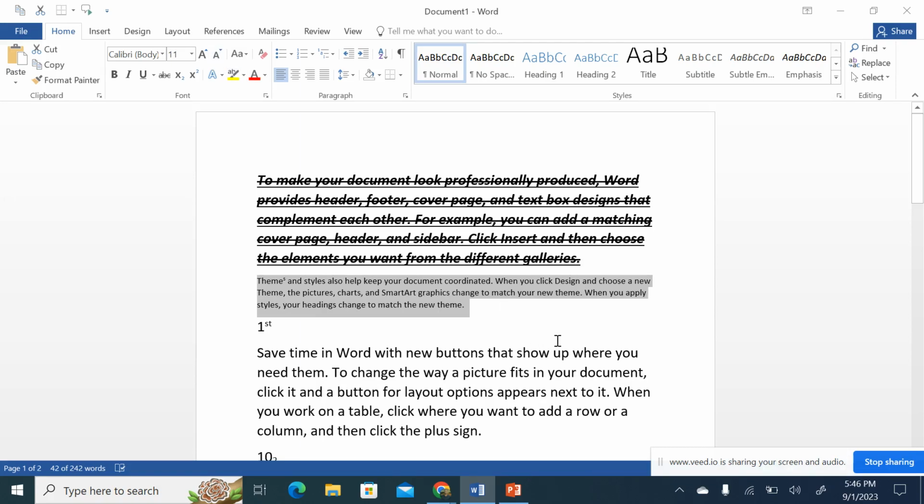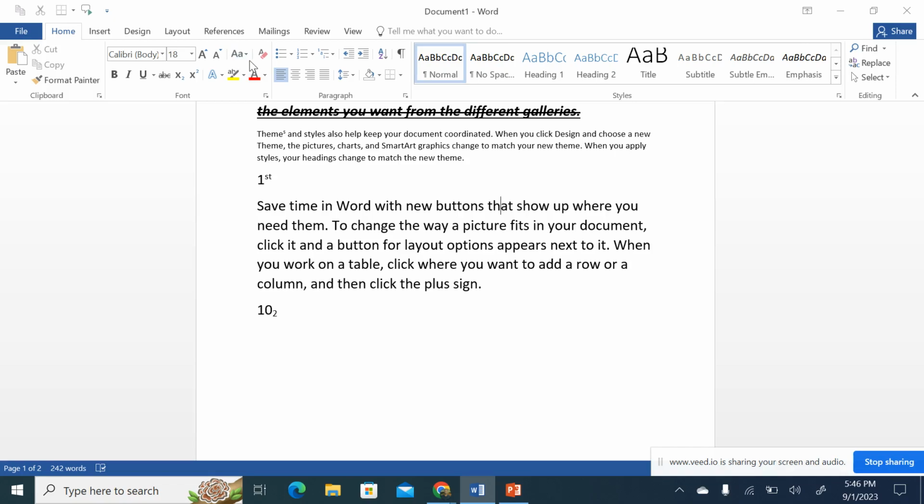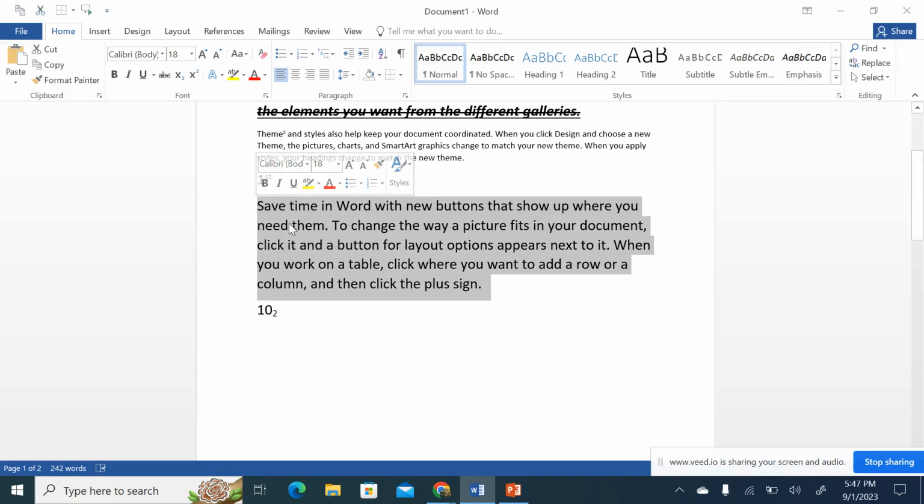Something that you can use if you want to increase or reduce the font size of your characters without touching the font size over here. That said and done, we do have this double A over here. Maybe you want to change the case of your paragraph or your sentence. When I talk of a case, like for instance here, we are having a paragraph, and maybe I want to put this paragraph in capital letters.